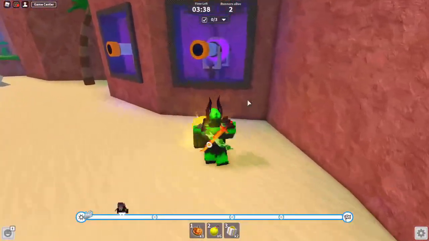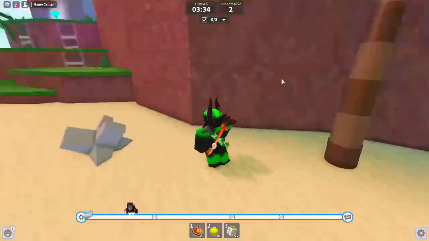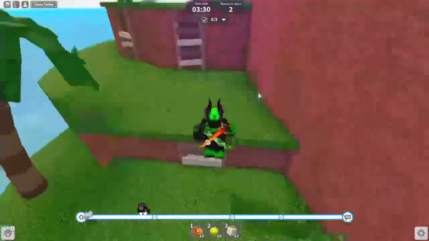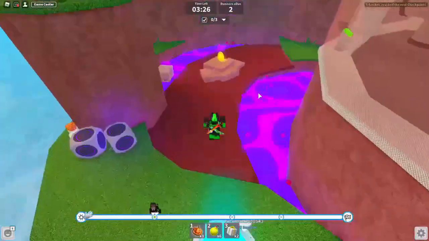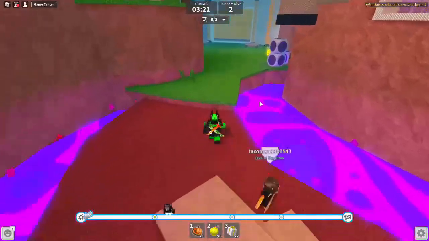If you're doing this in a public server, then you want to try to avoid all of the things here. Try to make it so that you trick them into pressing the button, because there are buttons that the killer can press to activate traps and stuff. So just try to avoid all of the traps and get to the end of the obby.